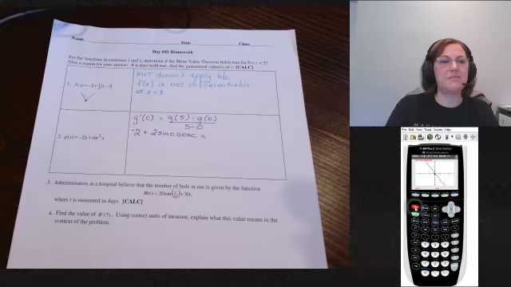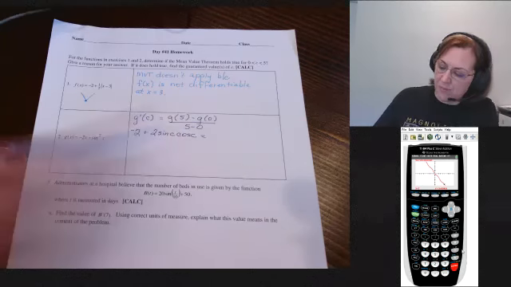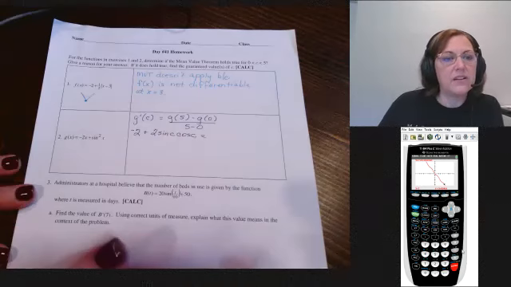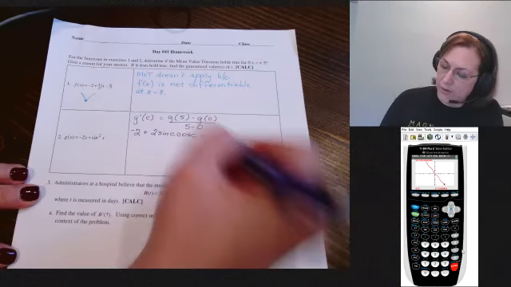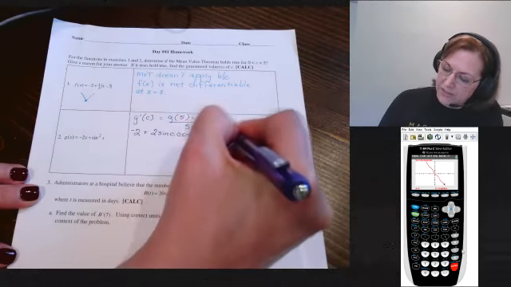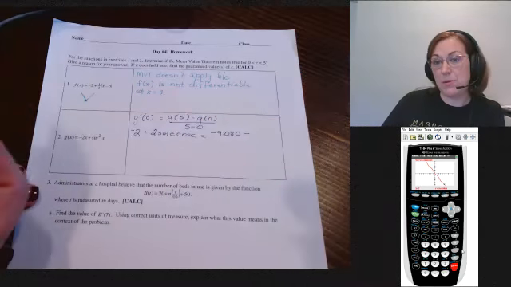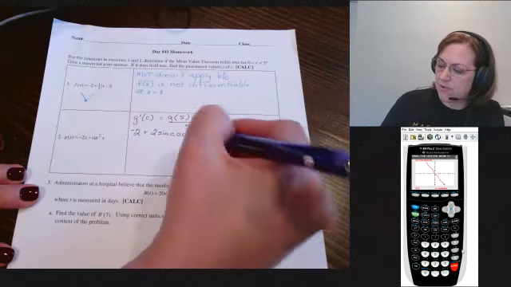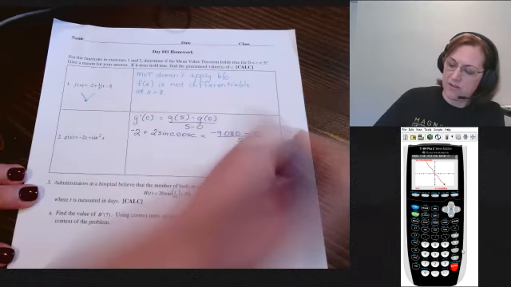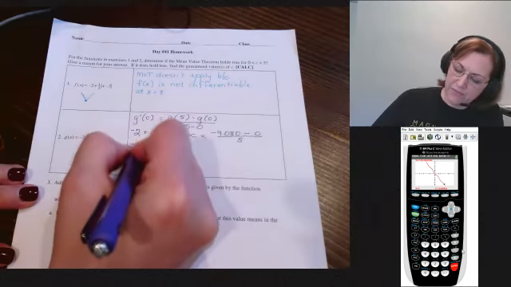So that's second trace number 5. Whoops, let me try that again. Second trace number 1, and we're going to put in 5. That gives us a value of -9.080 minus, then we'll put in 0, which will have a y value of 0 over 5. So now we're going to solve.